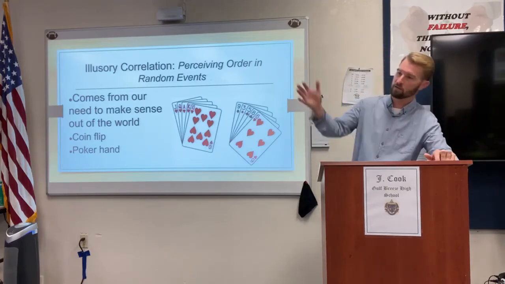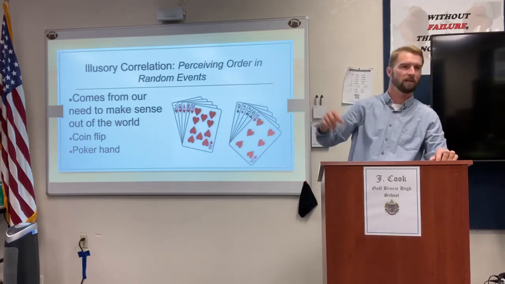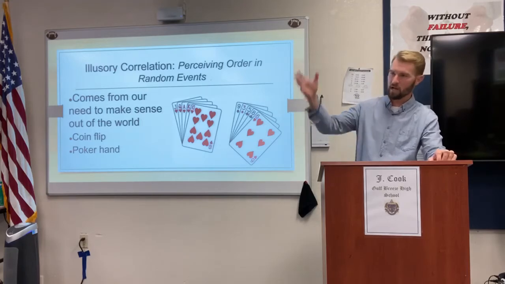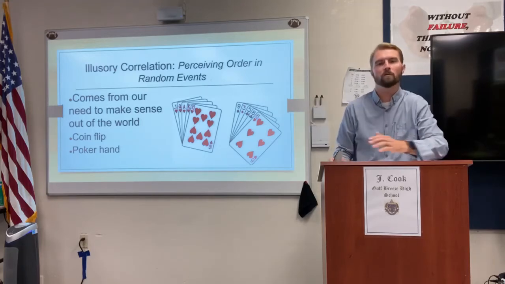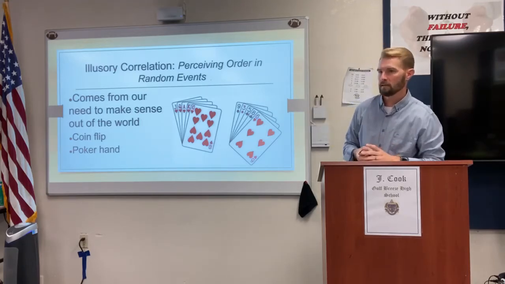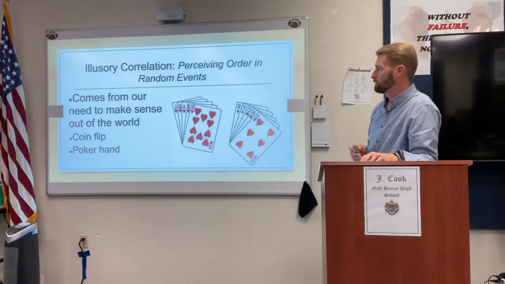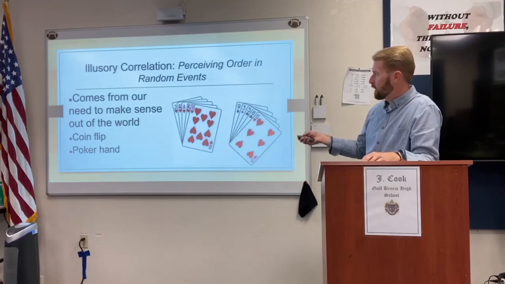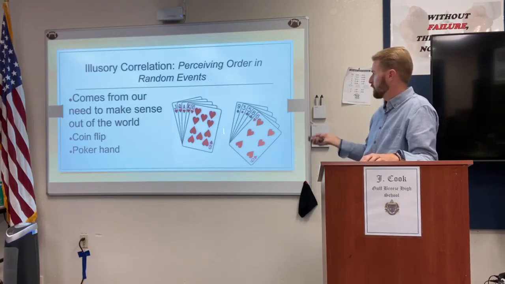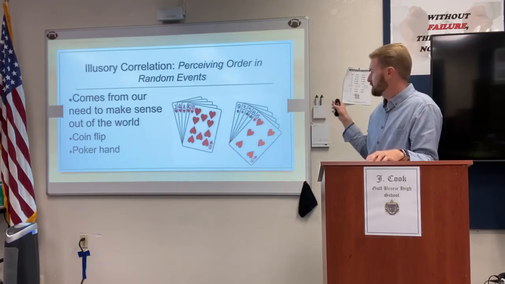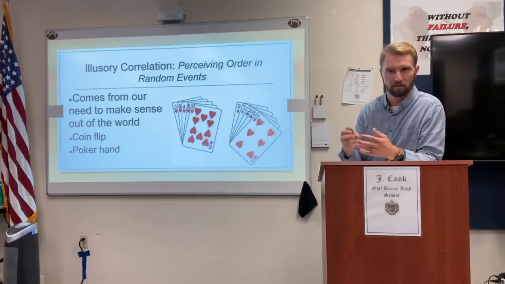Because you drive down the road and see somebody on the side of the road and you go, there's another teenager being pulled over again. There's another man being arrested again. It's an illusory correlation. If the statistics back it up, that's different. Like, for instance, here's a good example. In this poker hand, we have a flush. And in this poker hand, we have a random series of 5 cards. So which one is least statistically likely to get in your first deal?